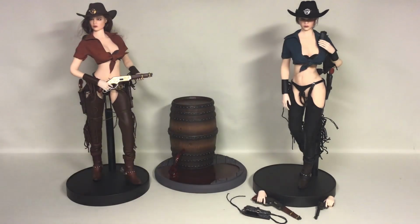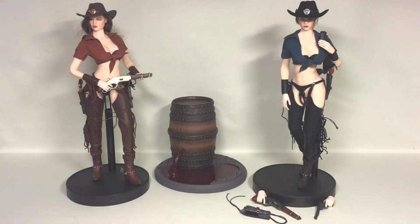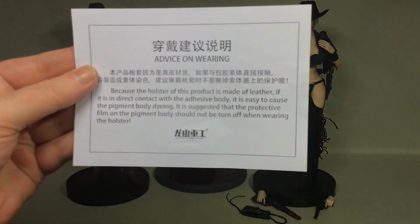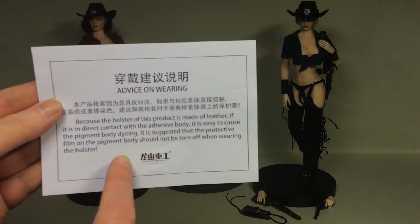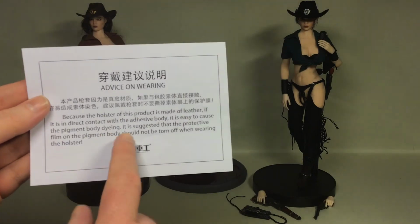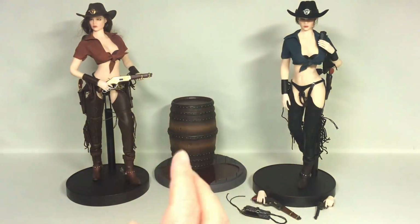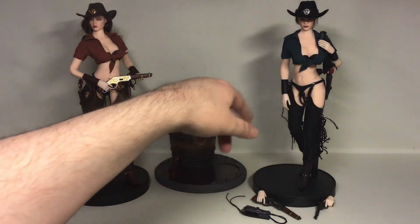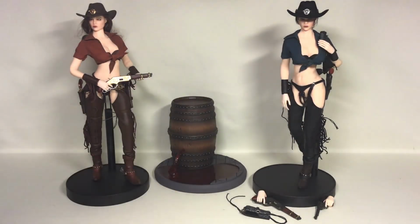If this LONGSHANJINSHU company had written on this piece of paper, do not put the belt on the figure, I wouldn't have done it. But the belt couldn't even look at the figure without staining it, and that's pissing me off, just to let you know.